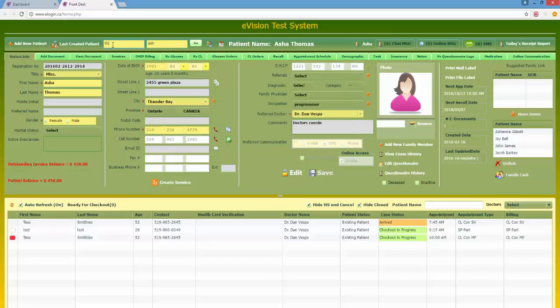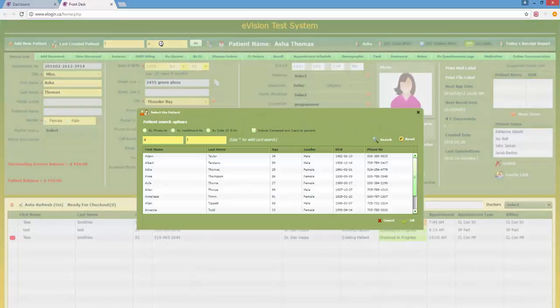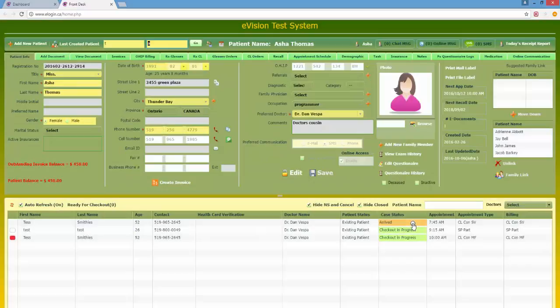Or for example, I'm trying to search for a patient that starts with T as their last name and A as their first name. Such a combination, if there are multiple patient records that start with T with regards to their last name and A with regards to their first name, a list basically generates and you will be able to pull the patient that you are looking for.